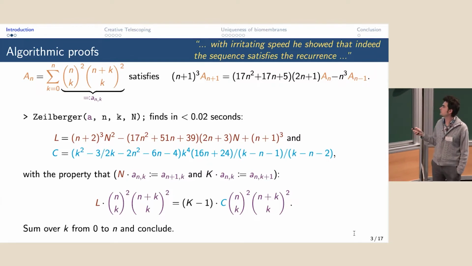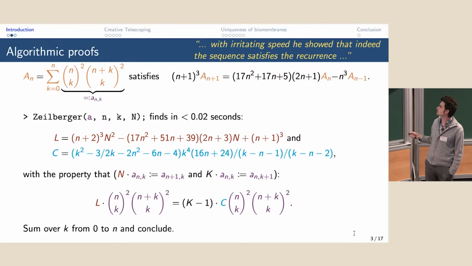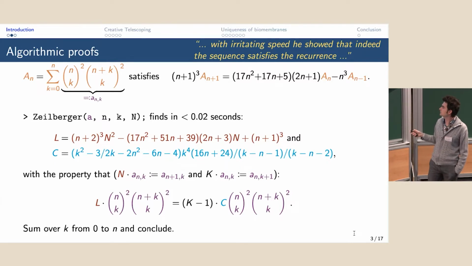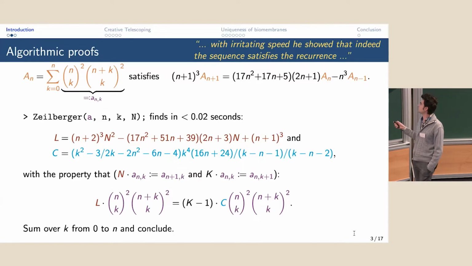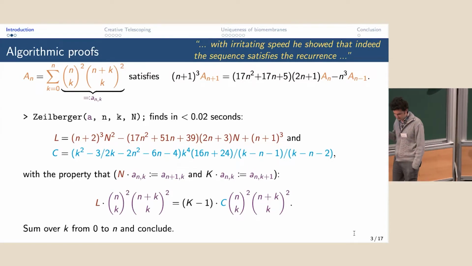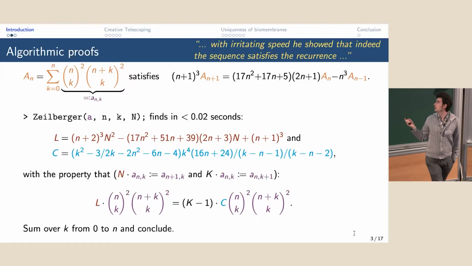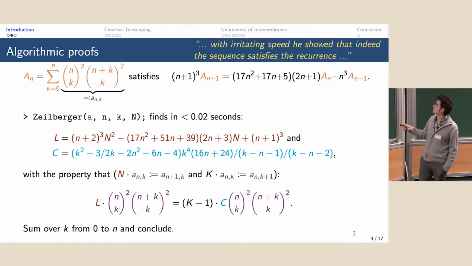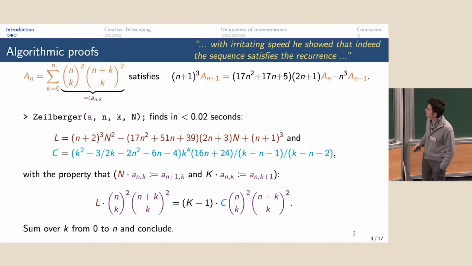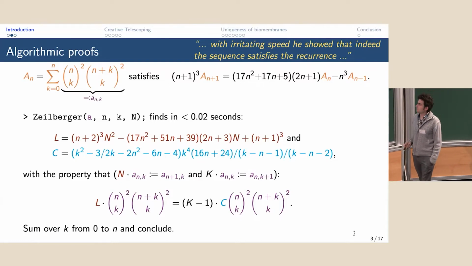But now this follows immediately, because if you sum this identity from 0 to n, and you watch out a bit for the singularities, but this I will hide a bit, then you get that the sum satisfies this recursion, just coming from the operator. So this is the sum variant.